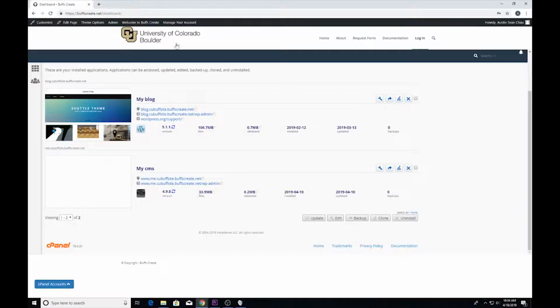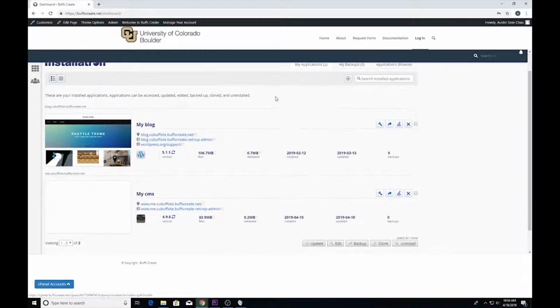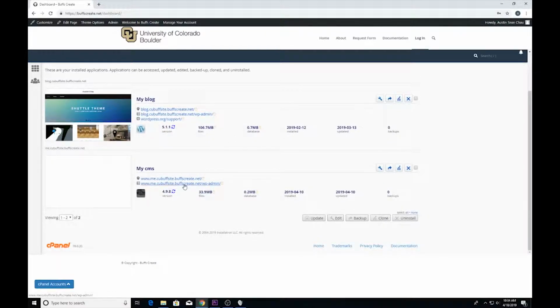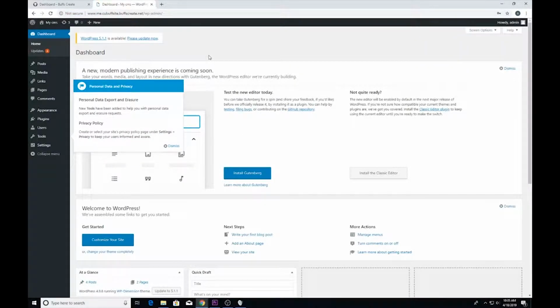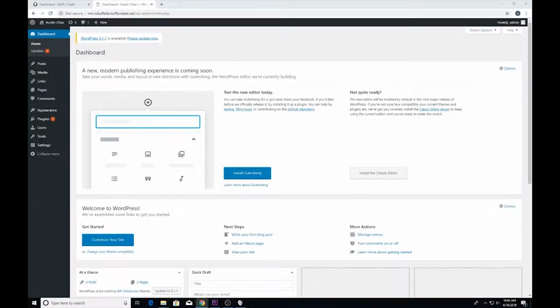So let's go back to the My Applications tab in Applications. And then we can click this link to access the admin section. This is where you'll be able to log in with your username and password that we set before. You should be in the WordPress dashboard now, which is all that Dimension Calling Card really is, another WordPress website. Now let's start changing the appearance of the website.